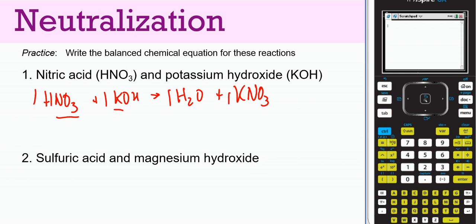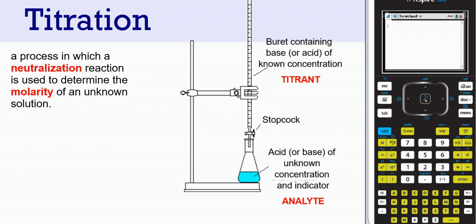Just to bring back net ionic equation, keep in mind in net ionic equation we write down everything that's not a spectator, and we should know from our solubility rules by now that nitrate's always soluble and so is potassium, so those just go away, and that's going to leave us with hydrogen ion, hydroxide ion making water. That is the net ionic equation of any strong acid, strong base neutralization. So we'll keep in mind we're going to have to balance these reactions for the rest of the unit, all right? So let's look at the next one.